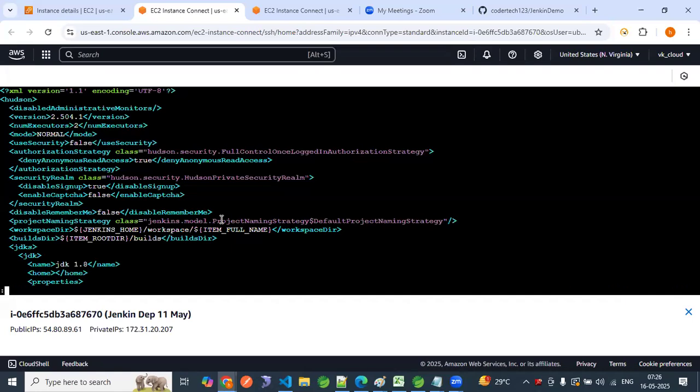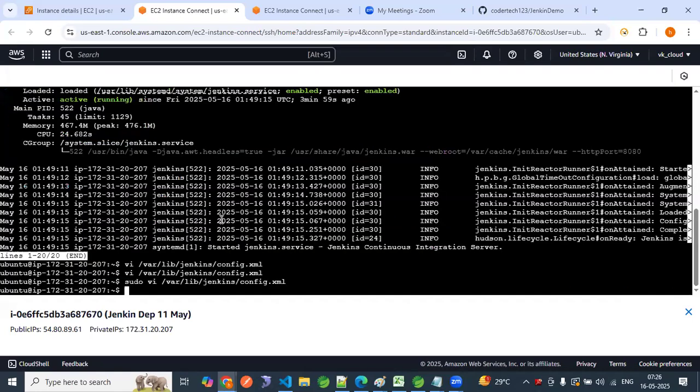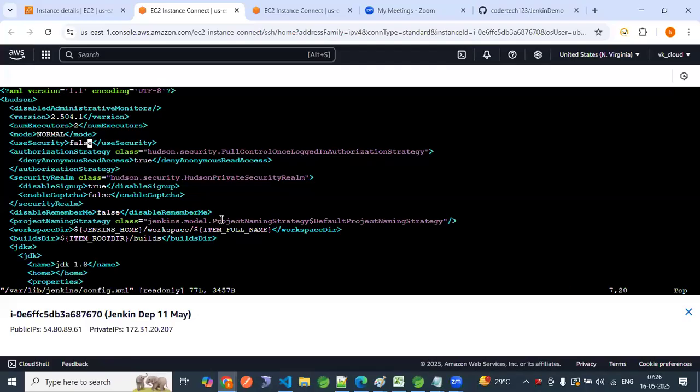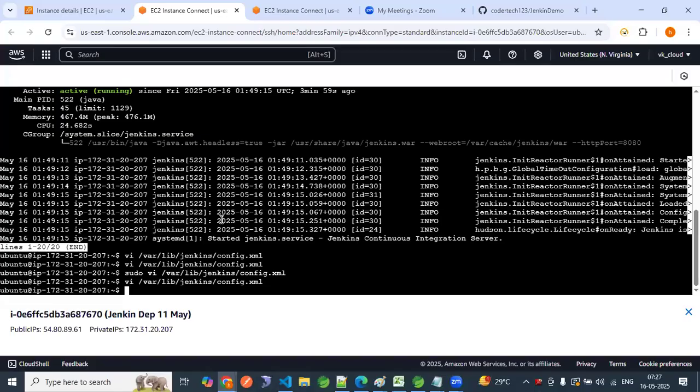Escape, WP. So now this file is changed, right? Again, let me press up arrow. Yeah, it is changed. Now let's see. Escape, colon, WP. Okay, escape, colon, W, Q, exclamation. So now this file is changed.